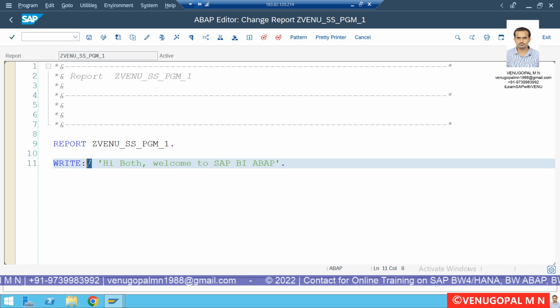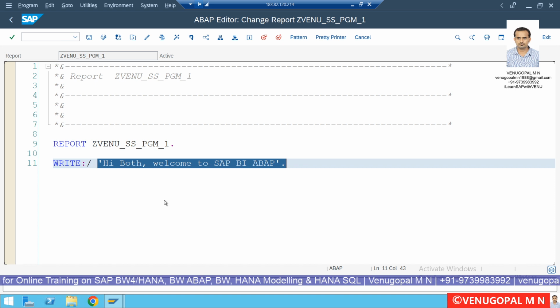What the forward slash will do: because people were doing classical reporting, earlier even reporting was not so matured. For that you have to format the syntax manually. For example, I am printing this. If I am going to print one more line and I am not using forward slash, it will print in the same line. Forward slash will tell the compiler to print this starting from the new line.